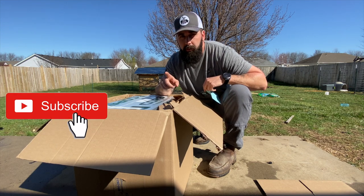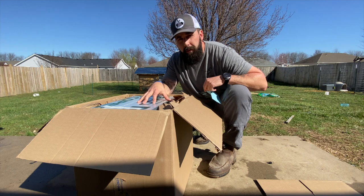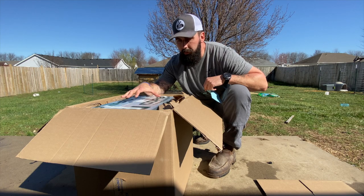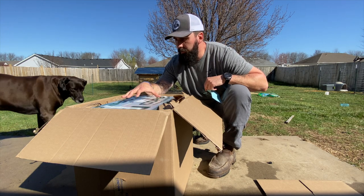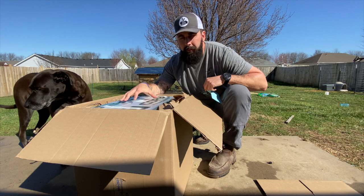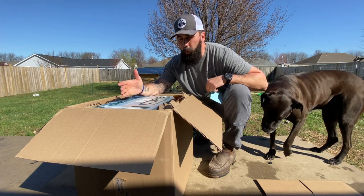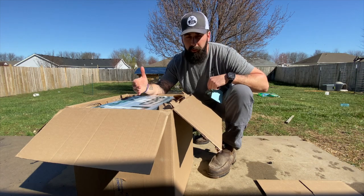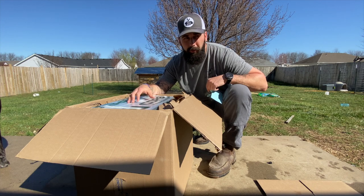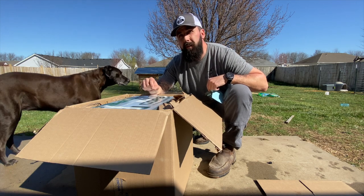Premier makes some of the best stuff for homesteaders, farmers, farmsteaders. I argue with anybody — it's good. Some of it is a little bit more expensive, but it's quality and it lasts. I didn't want something with plastic. I wanted something that was going to last, something that was going to hold up. And if I ever have to leave the farm in the care of my dad or something when I go out of town, he doesn't have to worry about this failing. They also have free shipping over $100. I always order more than $100, and they're in Iowa, so I get my stuff in like 48 hours. If I order before 2 or 3 in the afternoon Central Time, I get it the morning of the following day — like if I order Wednesday before 2, I get it Friday morning.